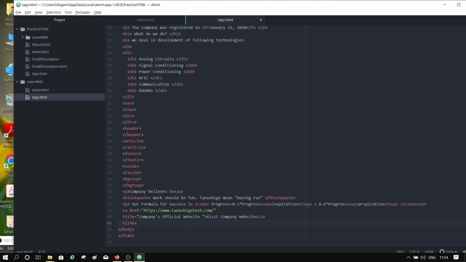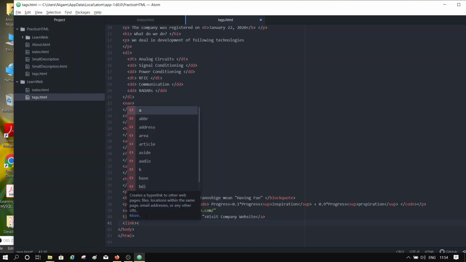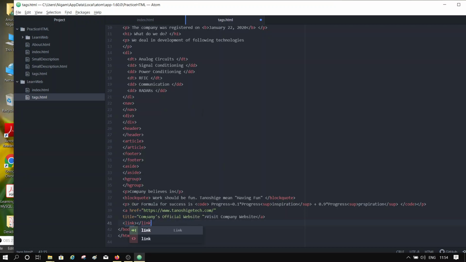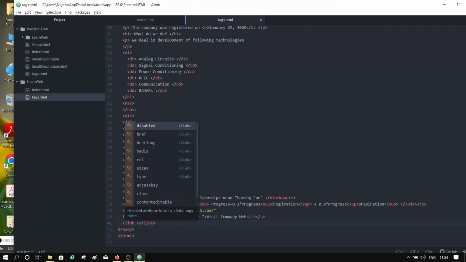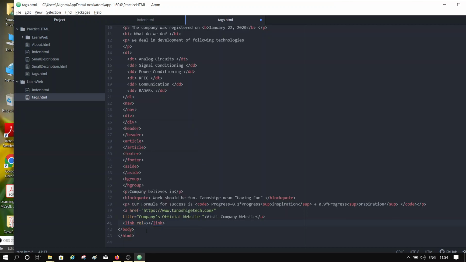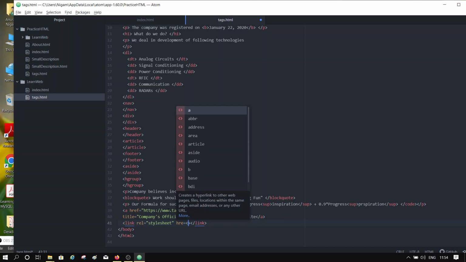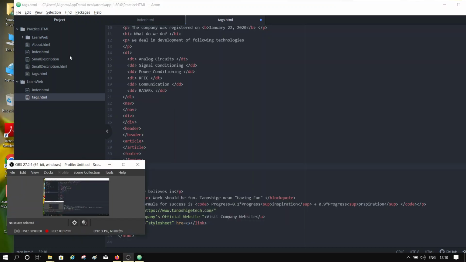Now let me put another tag which is called link. Now usually this link is used for specifying the link to an external file, where I can say what is the relevance of this, and I can say that this is a style sheet, and then it can refer to a path. So I can put here an href.